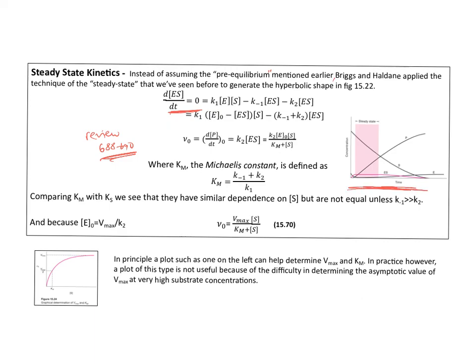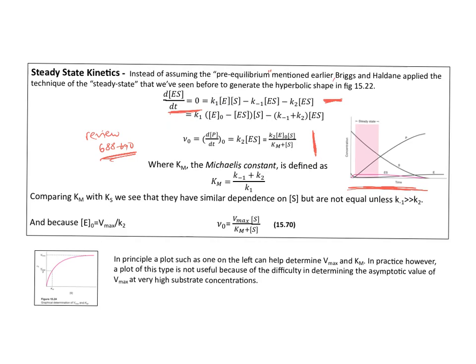But here you can see it. It's a very good approximation. The magenta line, the enzyme substrate complex, that's a pretty flat line for a good period of time. So during that purple-pink region, this assumption about the steady state is essentially true. And you can go through and generate this equation.